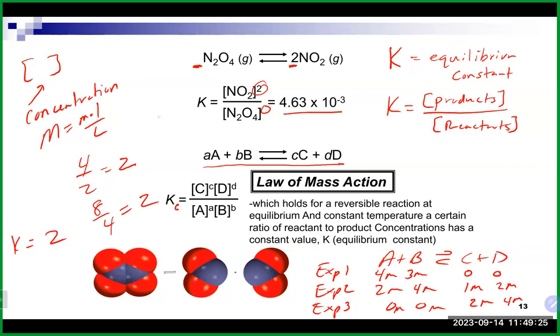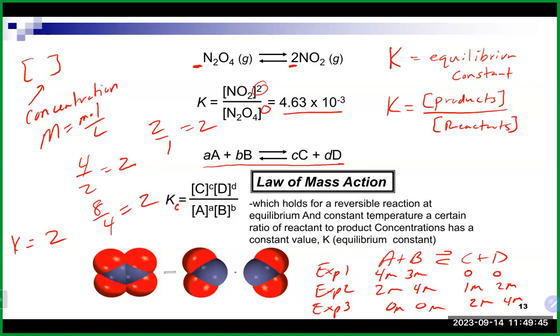Yeah. I take 2 divided by 1. I'm going to go easy on me on this one. This one's going to be 2 as well. Yeah. So those are all different numbers, right? And they're all different proportions of things, but the same proportion of basically our top number to our bottom number, which in this case of the equilibrium constant is products to reactants, will always end up the same.